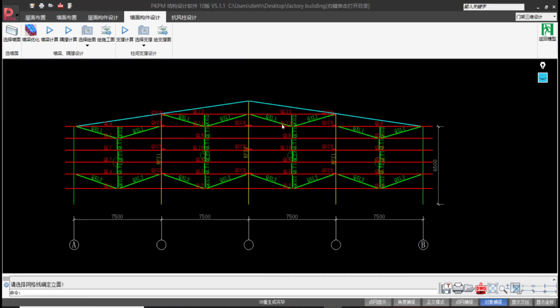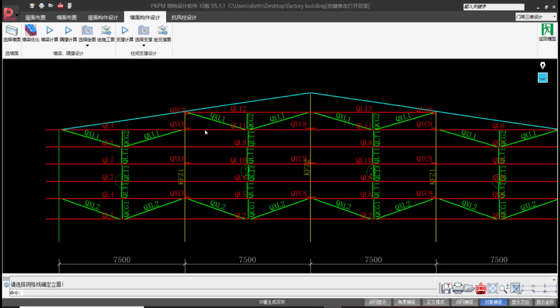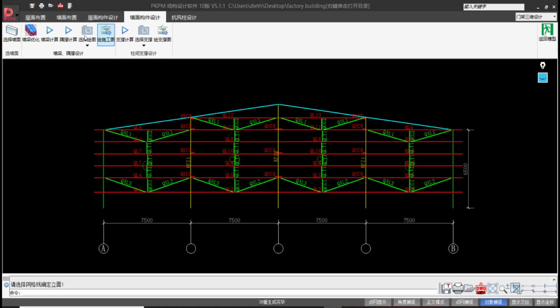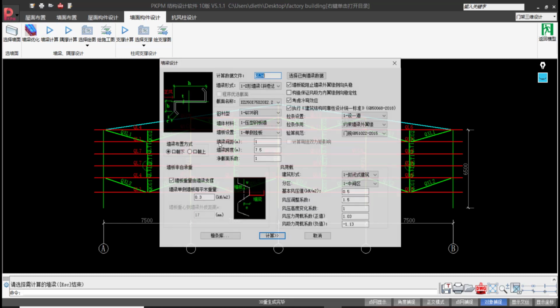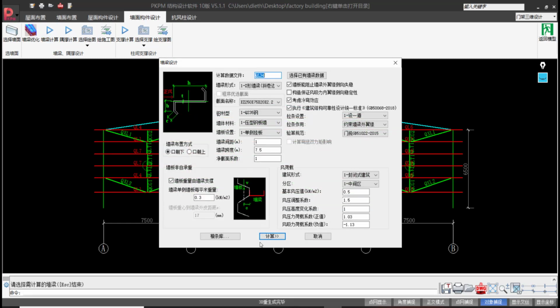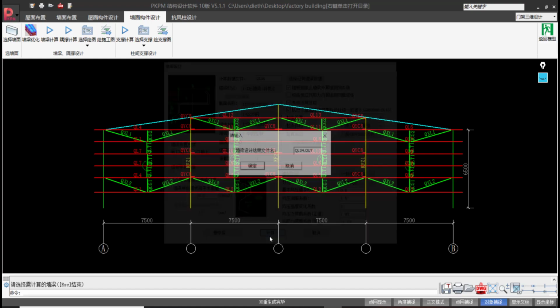So after choosing that wall, I now come and I do the Changliang Shaji. So I click on this and then I come and I click on the Changliang, and then basically you usually don't have to change anything here. Then you come and choose this one.